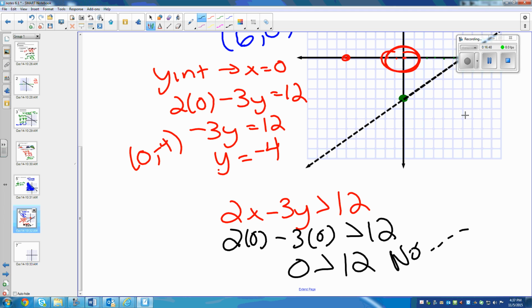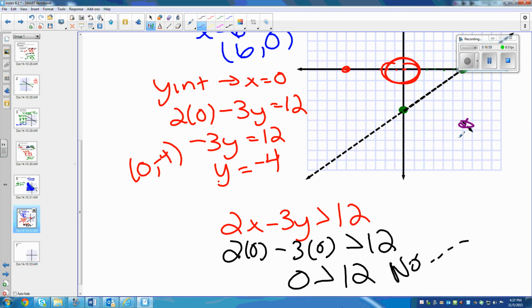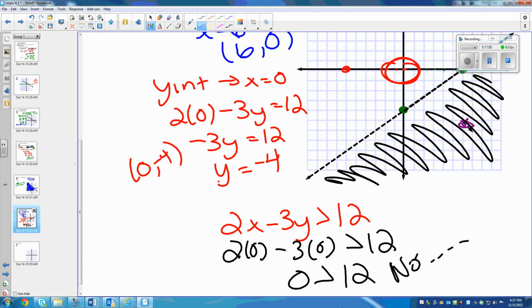So you could pick a point way out here, like any of these points way out here. So I am drawing lines now. Any of these points way out here, and it would work. You could check it out. And then you just color that side of the line. Color nicely, don't scribble. Well, you can scribble if you want.